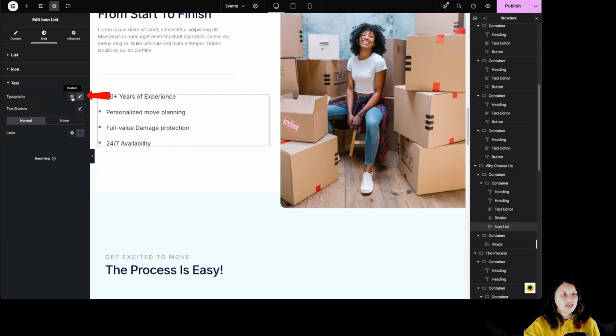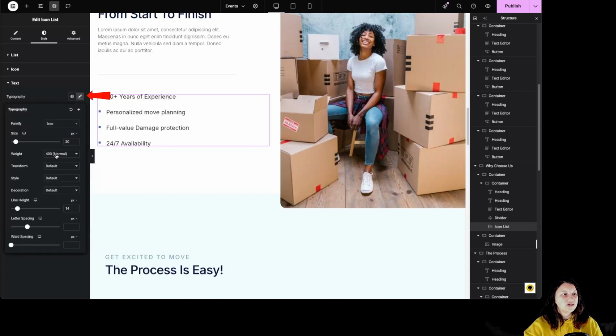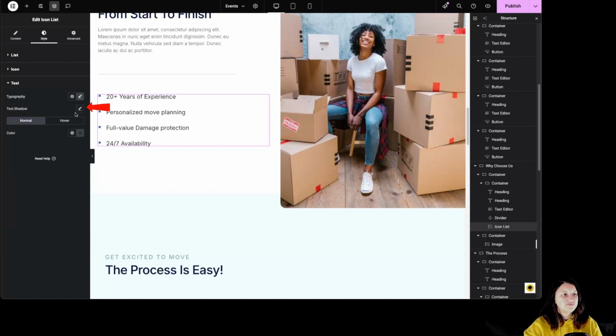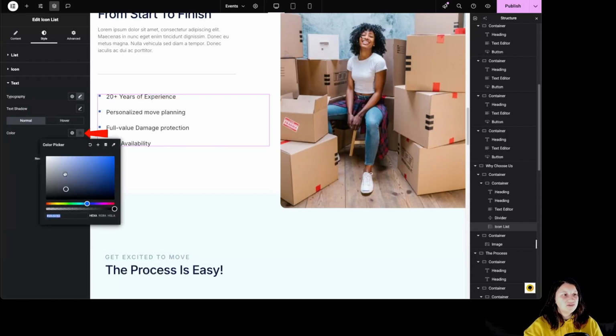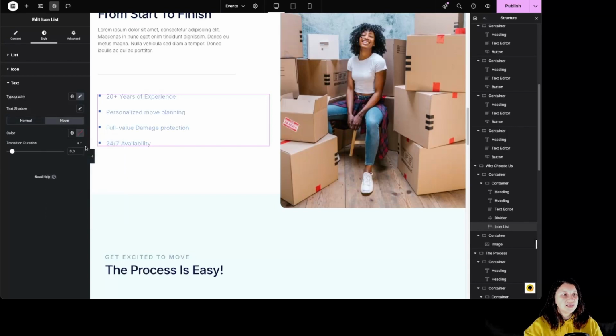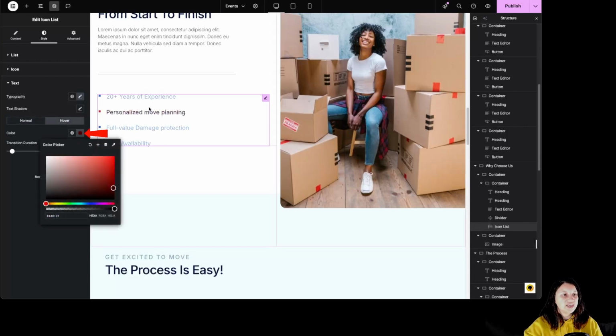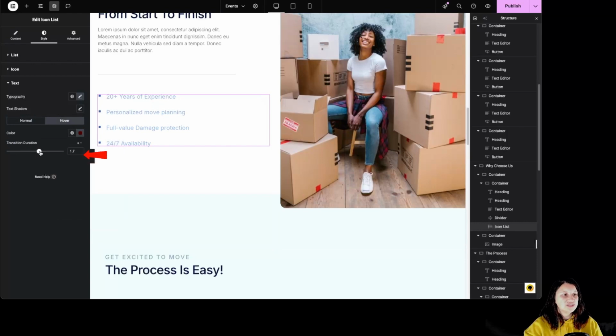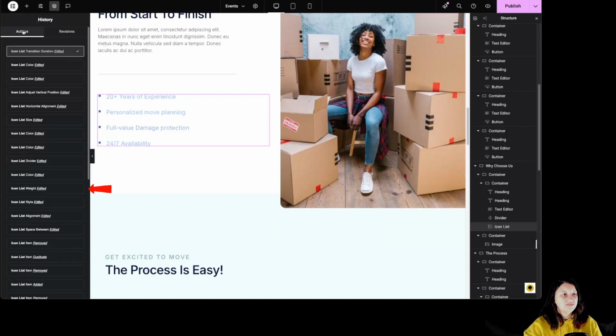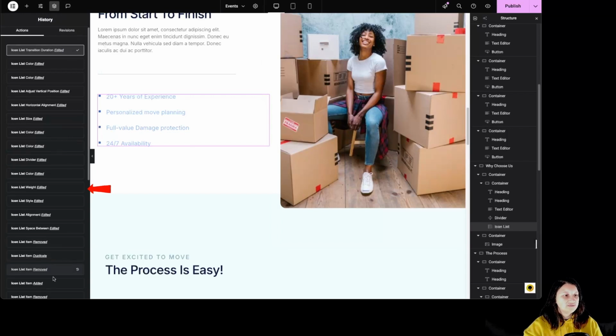For the text, we have typography, global fonts or custom typography from over here, text shadow, color from over here, and the hover color from over here. And of course, transition duration, like so. Okay, let's go over here to history and go backwards.